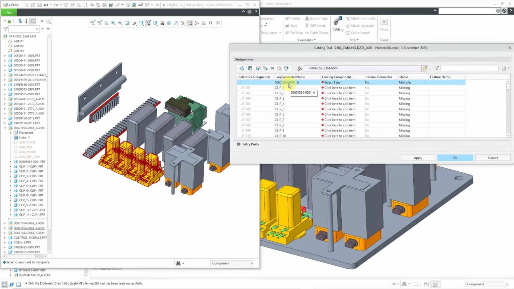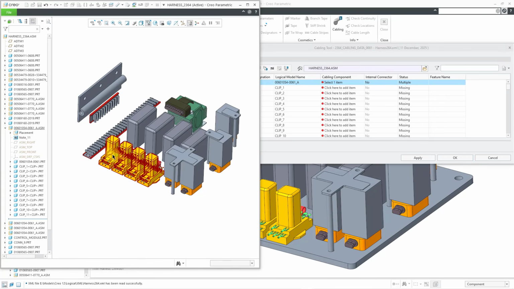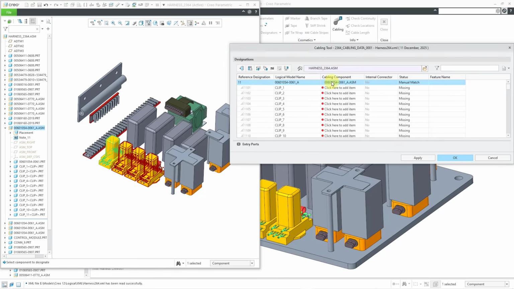So anyhow, it's looking for a model name, and I need to select a component, one of the 4 that are highlighted. Now, if I move my mouse over the model, here we can see the name of the assembly, and that is good. Let me click that to use as the first one. And in the dialog box, this got updated, although you'll notice that all the individual components weren't matched up. I think if I hit the apply button, that'll work, but let me just do some of the other different components with the same name.